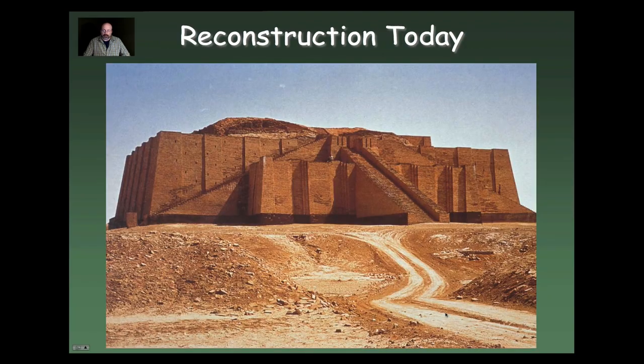In fact, this is what it looks like today. This photograph was taken fairly recently in the 1990s or maybe the early 2000s. But if you were to go there today, you would see this. Most of this reconstruction took place under the rule of Saddam Hussein, who felt that he was sort of an inheritor of the great Mesopotamian kingdoms. And so he tried to have this thing rebuilt to sort of show how great and powerful he actually was. As you can see, it's never really been finished.